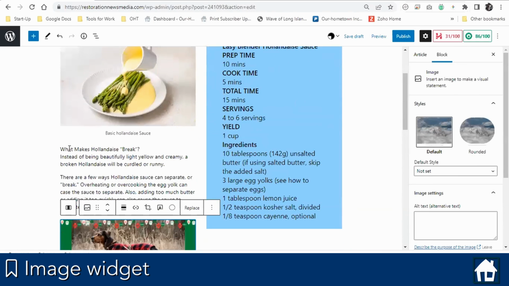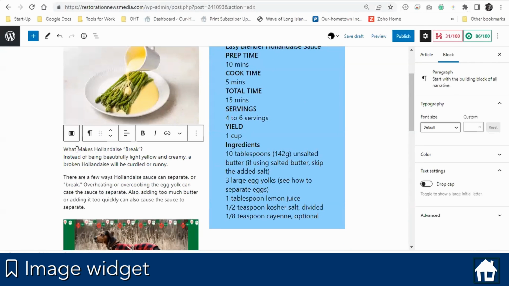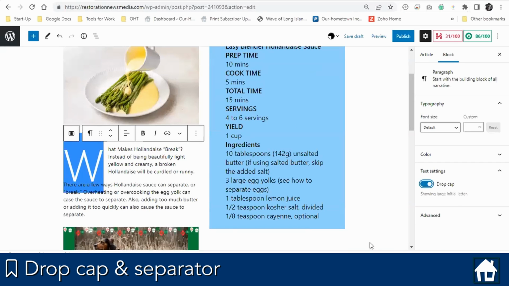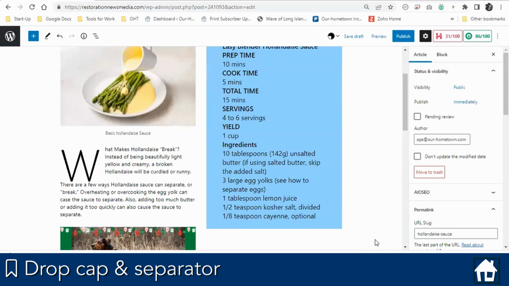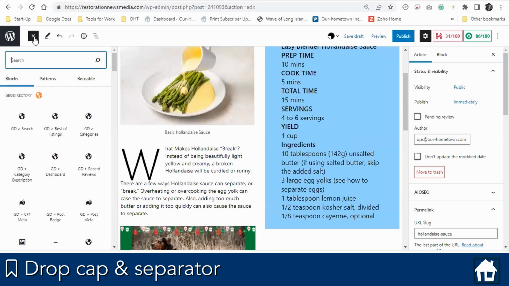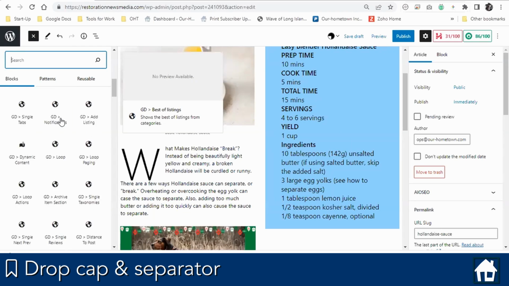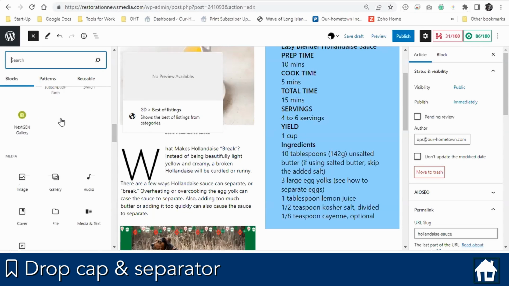Another thing that I wanted to show you is let's select this block here. You can do a drop cap. Now, I know that many of you who were with me initially, I showed that, and Kevin wanted to keep it simple, but there are a lot of cool things that you can do. If you want to see everything that you can do, here are all of the widgets that are available.